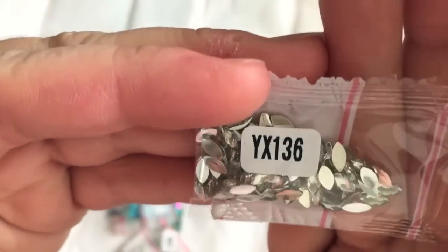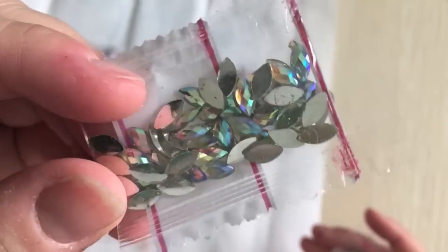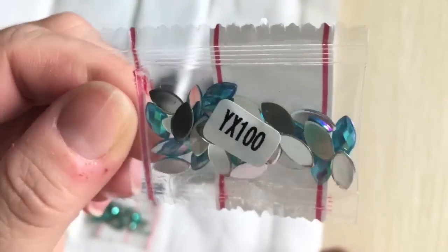They're not different — they're the same DMC code, I don't know what happened there. But we also have some clear marquee shaped, some dark blue marquee shaped, and — oh, this is beautiful — some turquoise marquee shaped. These are all the same size. And then these bigger ones are that disco ball color. And then these ones are very beautiful, like aquamarine iridescent larger marquee shaped diamonds — those are gorgeous.